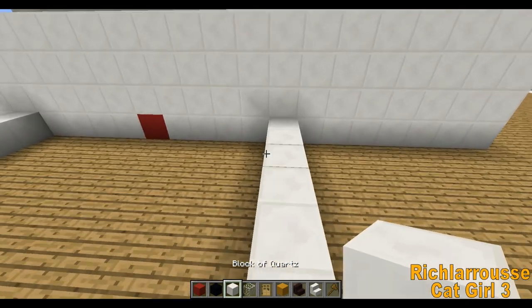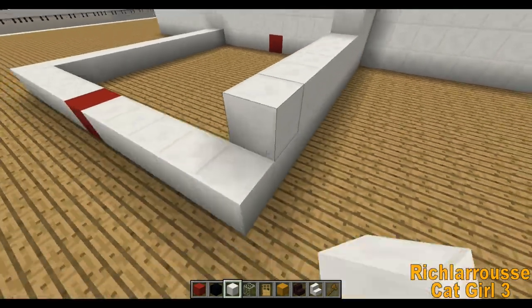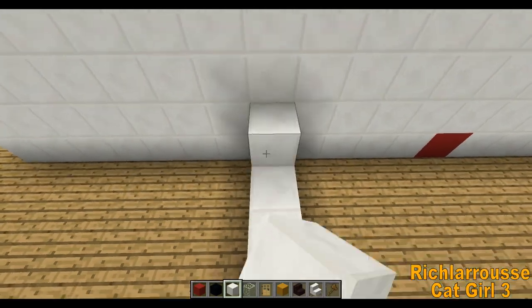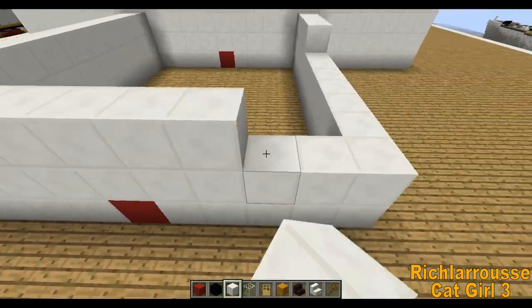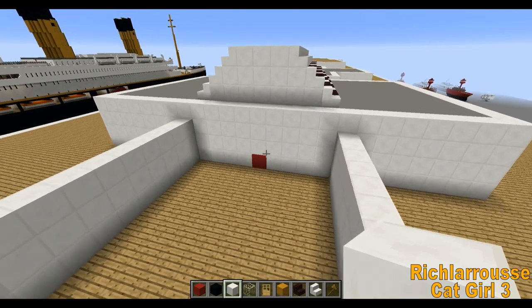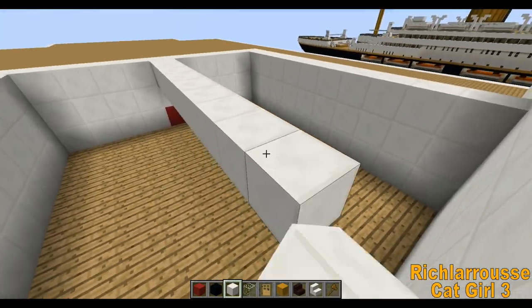And then we double that in height, is it 2 high or 3 high? Actually, we want it 3 high, so 3 high all the way around. I'll build it as quick as I can. Like so. Like that, and then for the glass dome we just build a spine along the centre, so from the back we go forward like so.